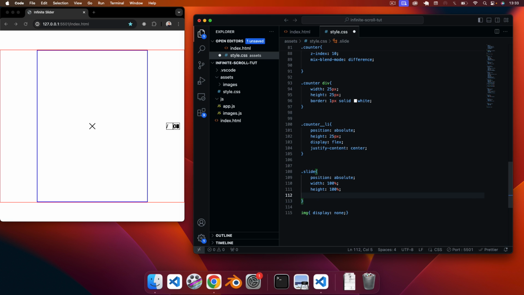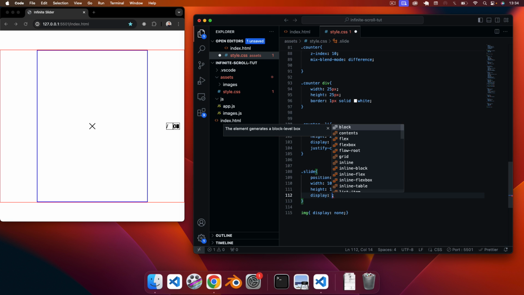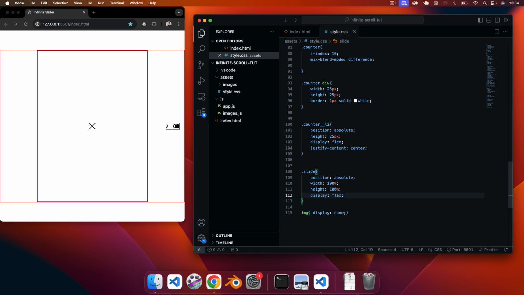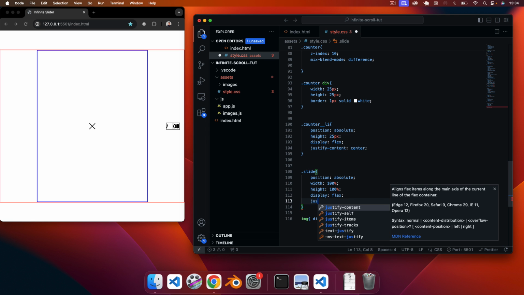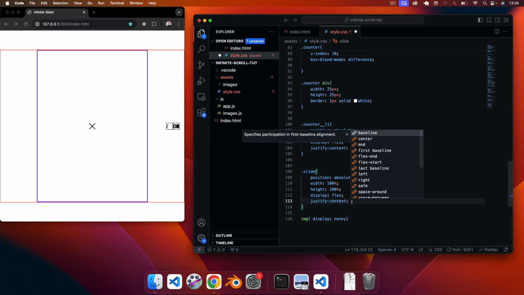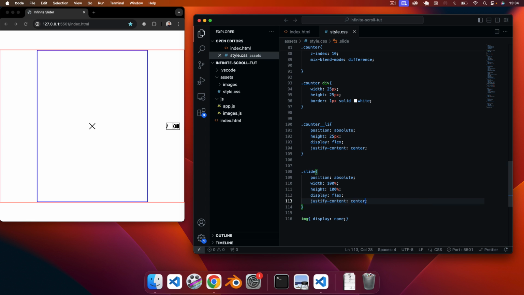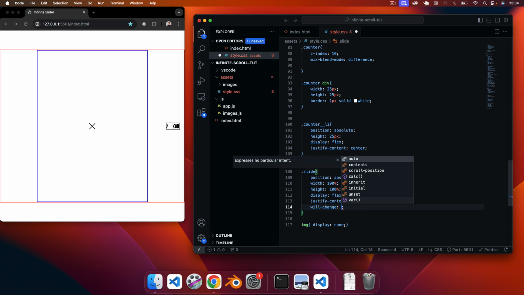Then display flex, and justify content center, because we want to center our images within each of our slides on the x-axis, around the middle of the slide. And then we'll say will-change transform, because we're going to be animating these with JavaScript using the transform functionality.